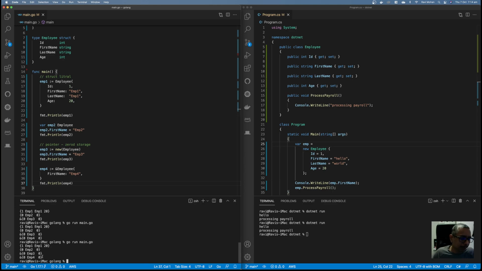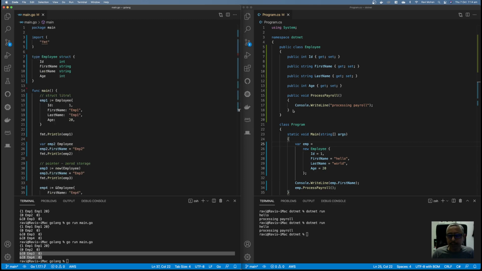So it is pretty much the same thing, whereas the storage gets allocated when you create emp4. Here you're postponing it until you actually need it. Okay, so that's various ways of creating an instance of a struct.